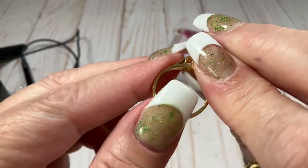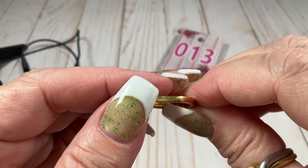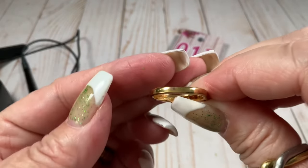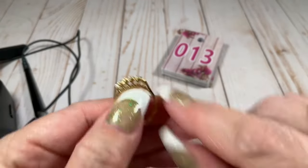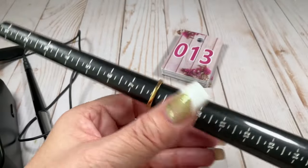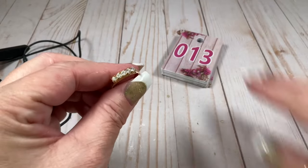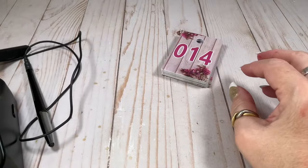And I spelled something funny. Nope. I think a little bit of gold tone flaked off right there. Yep, there it is. Okay, these are CZs. I tested them. Beautiful setting. And this one's a size 8. And I'm going to ask $10 for this one also. It's beautiful. It's in wonderful shape.